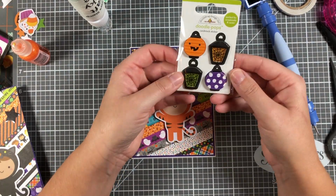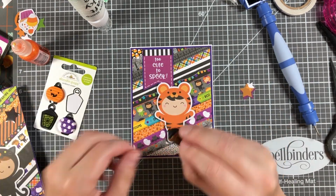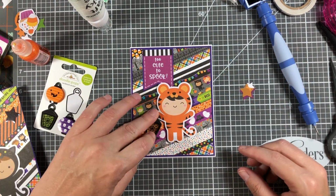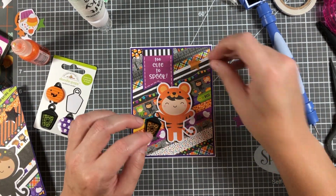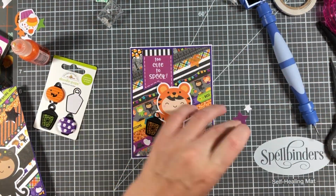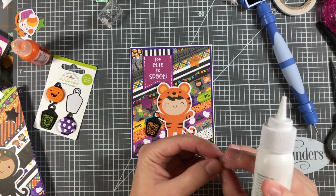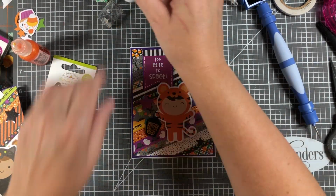Then I'm going to bring in some of these Doodle-Pops. These are little lanterns. And I'm going to have one of the little boys holding one of these lanterns. For an additional embellishment, I'm just going to adhere some of the stars.